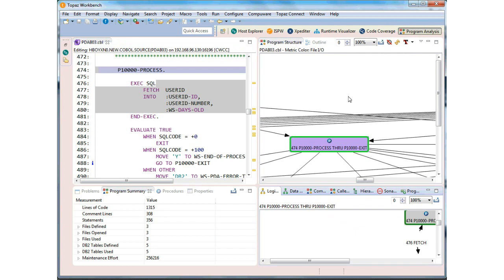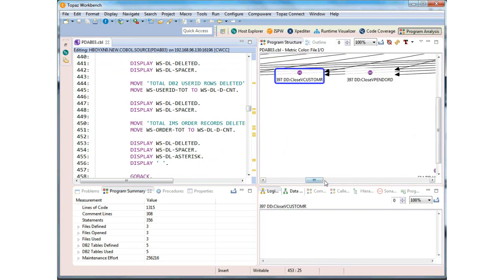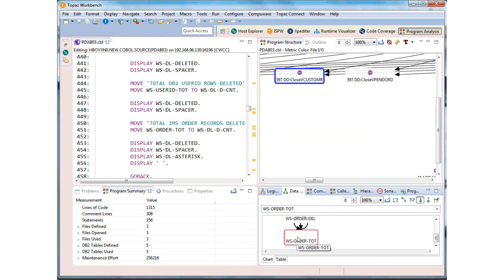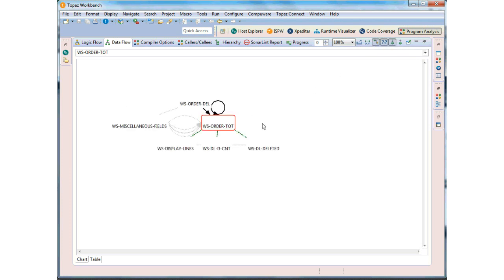If I'm interested in looking at any of the data components, I just need to click on that, and you'll see that one of the options is to look at the data flow. And if I expand this, I have some other options. So I can see right now how the data flows to it, but I can also show conditionals. I can see all the aliases associated with that data item, as well as how it flows from. So a lot of details provided to you within the program analysis.